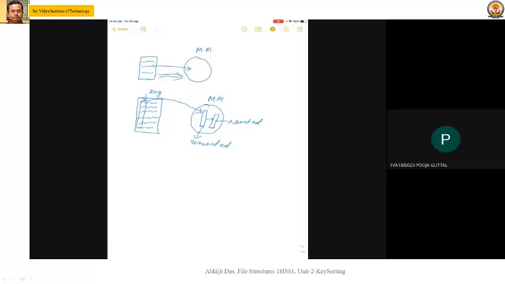So the unsorted one, we are going to load it into main memory, and after that we are going to sort it. Once we sort it, we will get it into sorted order. This one was your file, so whatever the file content is, it will be in the same format. That sorted one is going to be pointing to the corresponding location where that particular record will be.